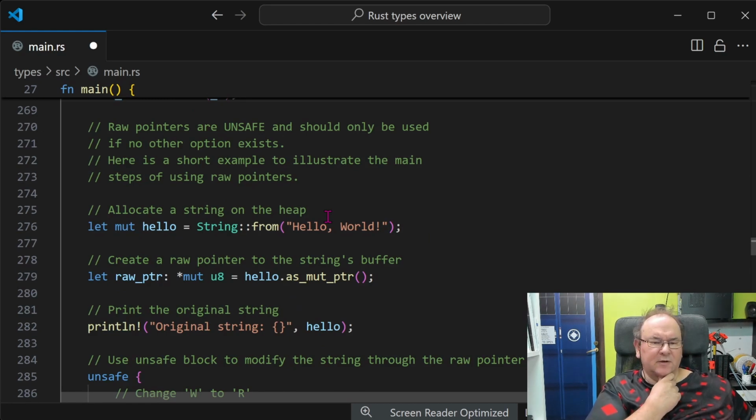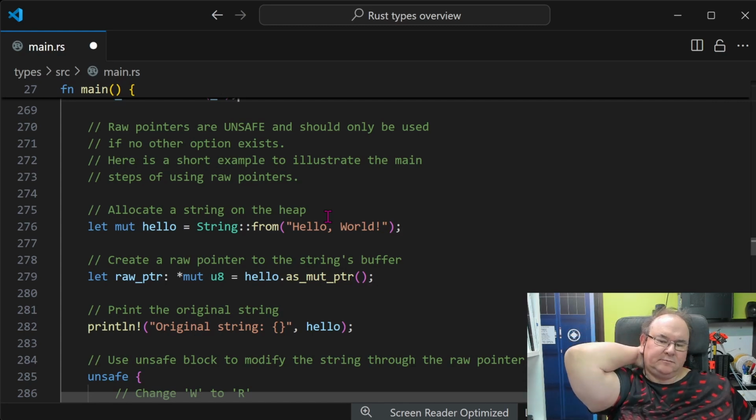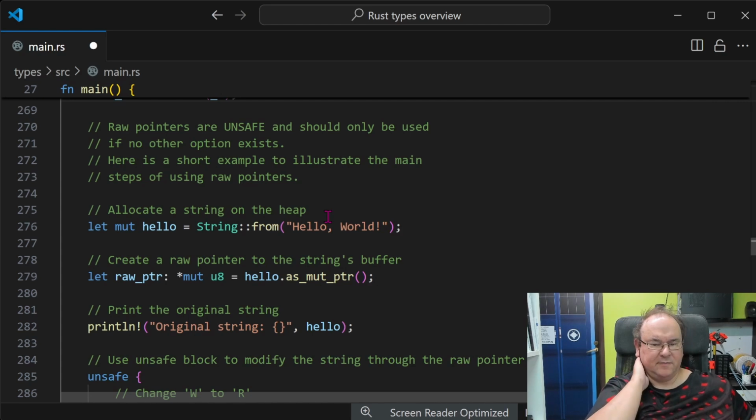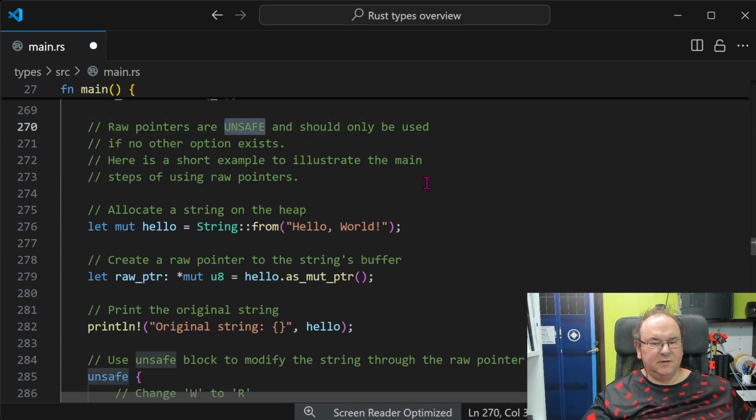I was wondering if I would include raw pointers or unsafe code example here, but I thought I'll include one so that you will recognize this type of code when you're looking at source code from others. But basically you should avoid using raw pointers because it's inherently unsafe. Now the good thing with Rust is that it won't allow you to use unsafe features if you don't specifically tell Rust to do it, which is actually a nice feature.